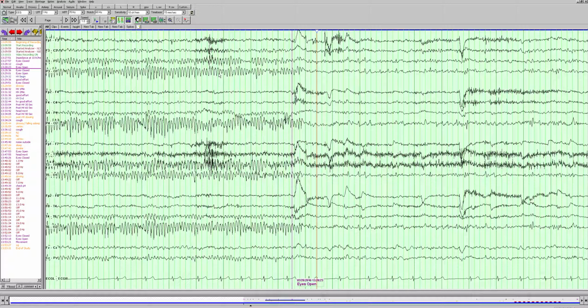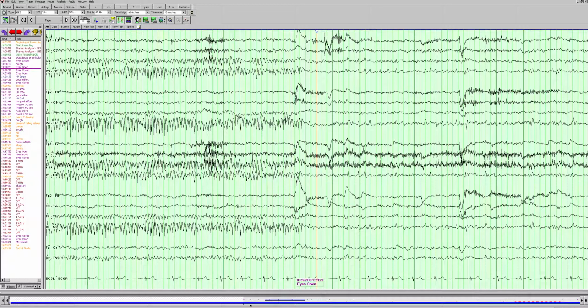Now let's talk about the symmetry. And when we're looking at the symmetry, there's a few different aspects we want to look at. So we see that in terms of the frequency between the left side and the right side, we have symmetry. These are both the same. And in terms of the amplitude, we also want to look at the symmetry. Are the amplitudes symmetric from side to side? And if not, there may be an abnormality.